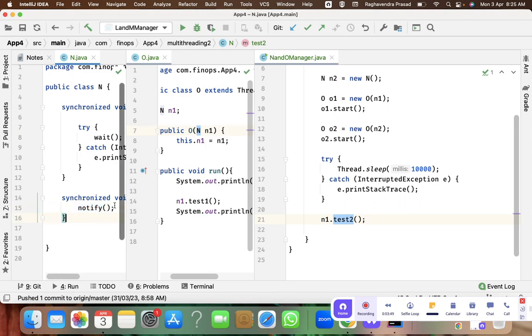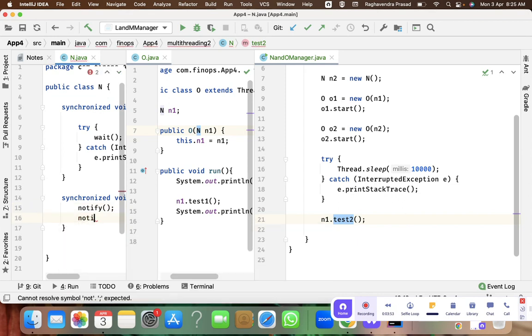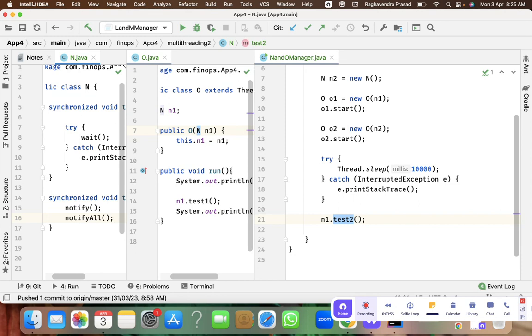If you want to wake up all the threads, then it is the notifyAll method. If it is a single thread, you can use notify. If there are multiple threads, you can use notifyAll. Clear? This is the meaning of the three methods that we learned in the Object class: wait, notify, notifyAll.